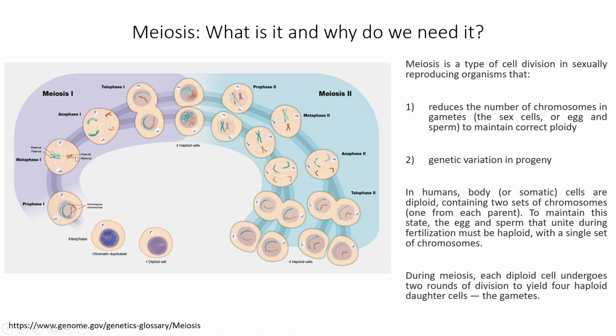So these homologous chromosomes, with the sister chromatids attached together at the centromere that is intact in this phase, are attached at the microtubules in metaphase 1. And then they come apart and they're separated in anaphase 1. And then, of course, you have telophase 1 and then cytokinesis, and that leads to your two haploid cells. So already the reduction has occurred and you already have half the number of chromosomes.